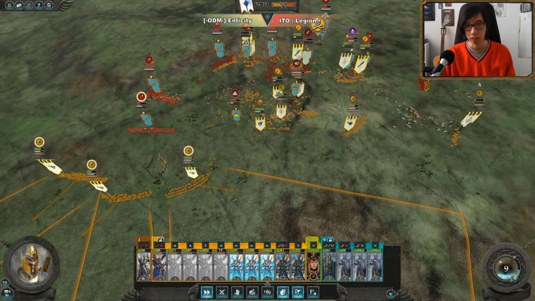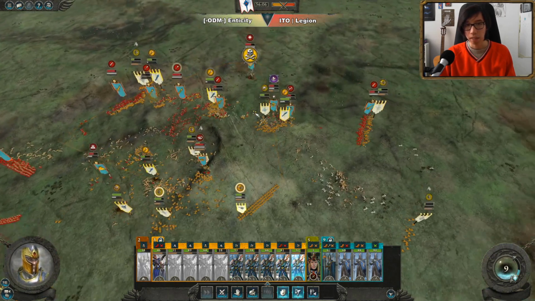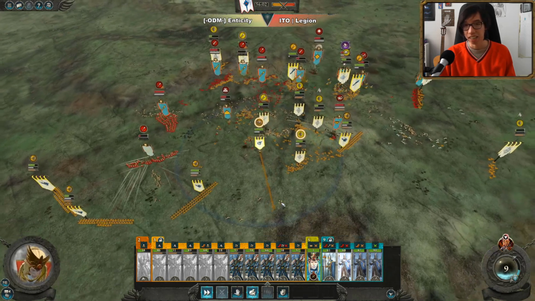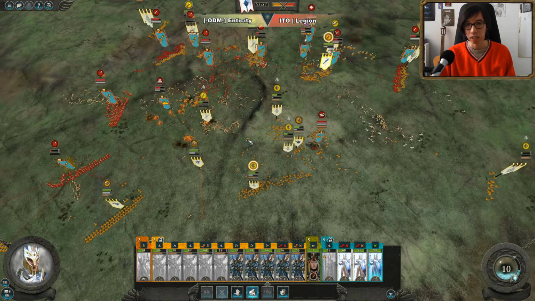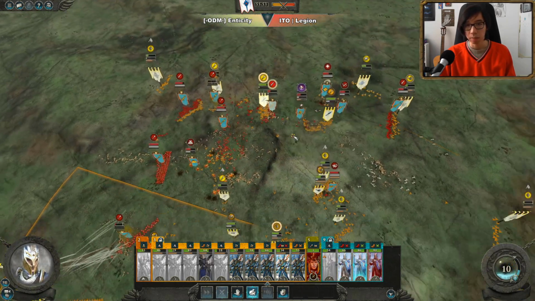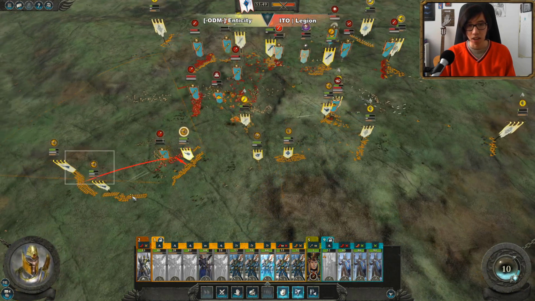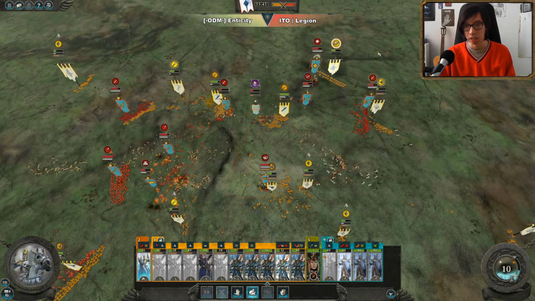We have successfully kited away from the Tomb King's infantry on this side. But things are looking a little bit worse than last game. Specifically, Teclis dying is really bad. The Tomb King still alive. Our focus fire not enough to take him down. We will be getting some routes here, but many of our troops will be coming back. So all is not lost here. We will just have to continue to kite to the best of our abilities.